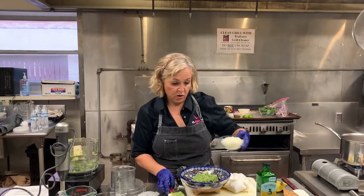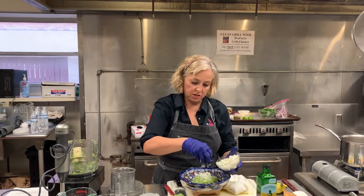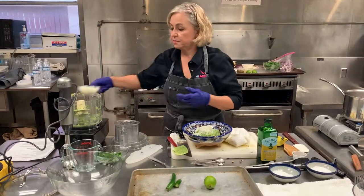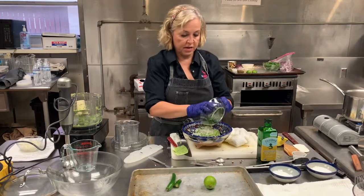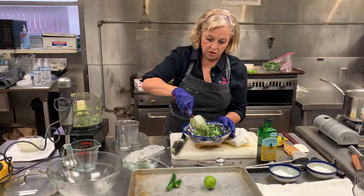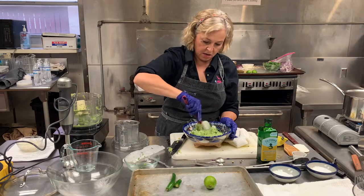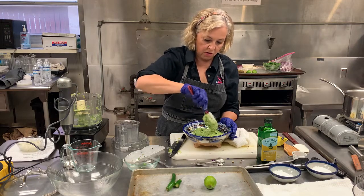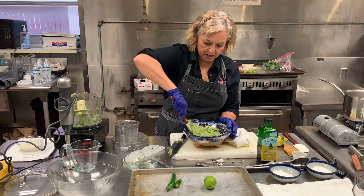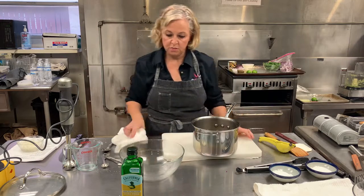So then I'm going to put my measured onion. It's just 1/4 cup to give this texture. My reserved cilantro, and just give it a quick stir. And now you're ready to have a party. So to finish our beans, I am going to mash them.